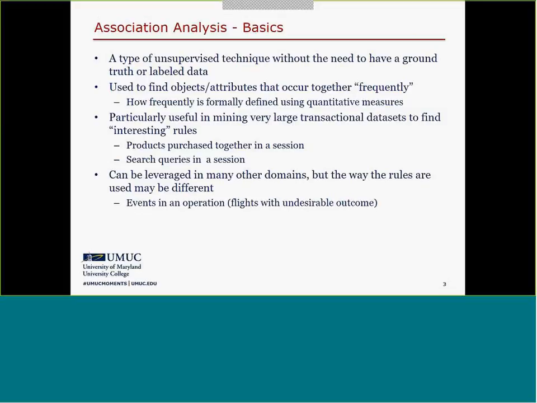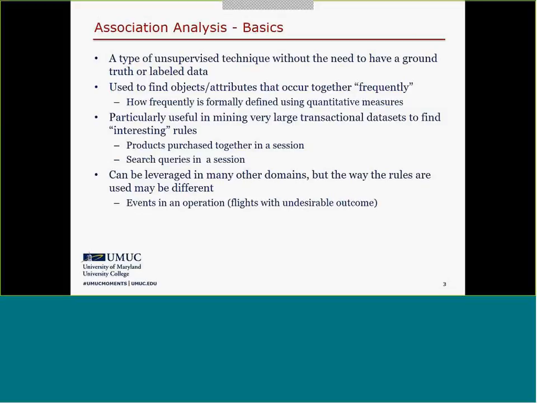And that is defined by how frequently those things occur. And when we say frequently, it depends from application to application, and we will see how that frequency is determined using a quantitative measure. Association mining is probably mostly applied in the retail industry, which is where it has been popularized. But it can be used in any transactional data set where you have a large number of transactions and a large number of items in any transaction.